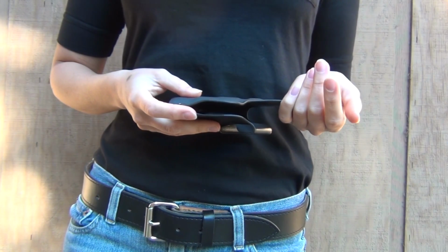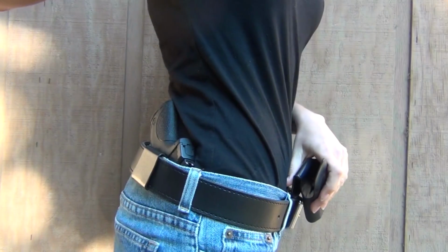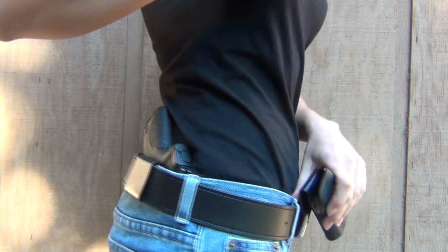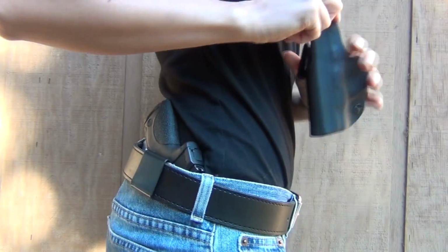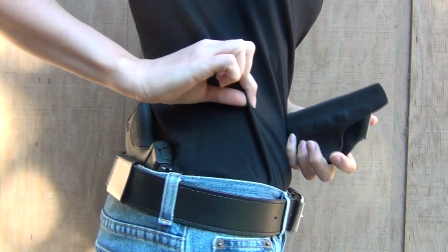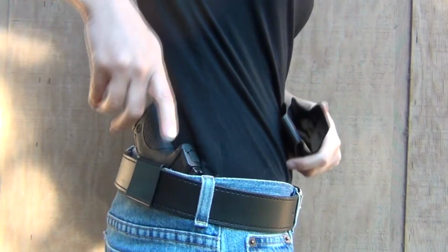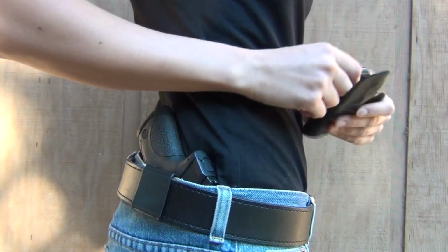Now, I'm 5'4" and 120 pounds, and I prefer to carry in roughly the 4 o'clock position directly behind my right hip. This is the 30-degree in-the-waistband holster that he makes, and as you can see, it lines up very well against my body. It's not concealed right now. Even though the shirt's black and would conceal better than a lighter color, it is a little bit too snug, and it does still print, even though the grip is very well in line with the frame of my body. So I usually wear a little bit looser t-shirts or a cover garment to conceal.